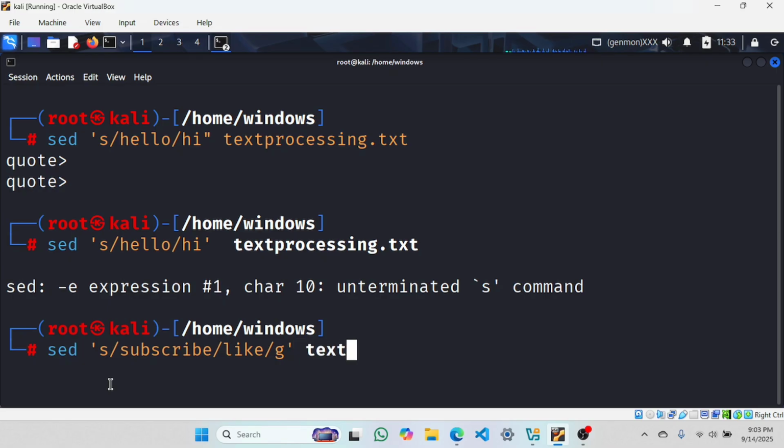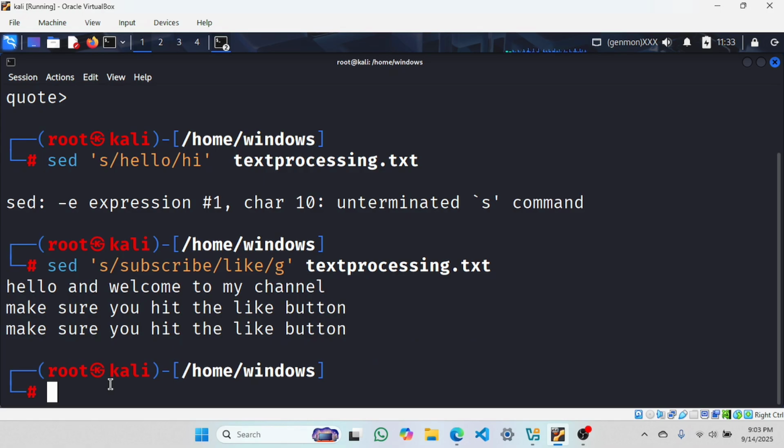What was the file name? Text. Look, this is the result. Now it gives: here was subscribe, make sure you hit the subscribe button. Now it becomes like. Is it clear now?